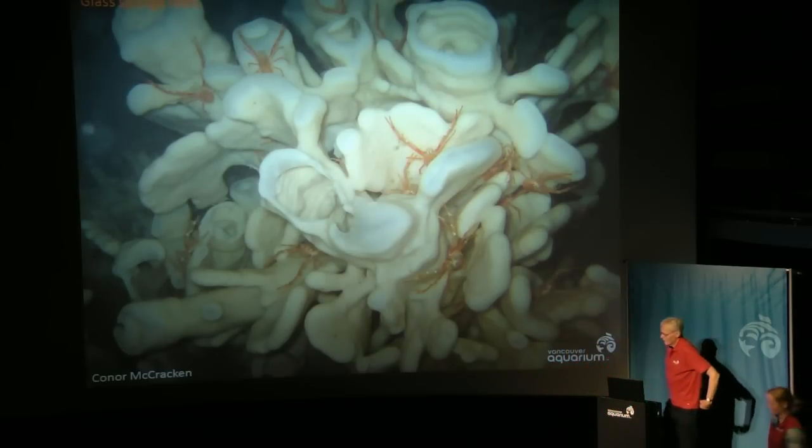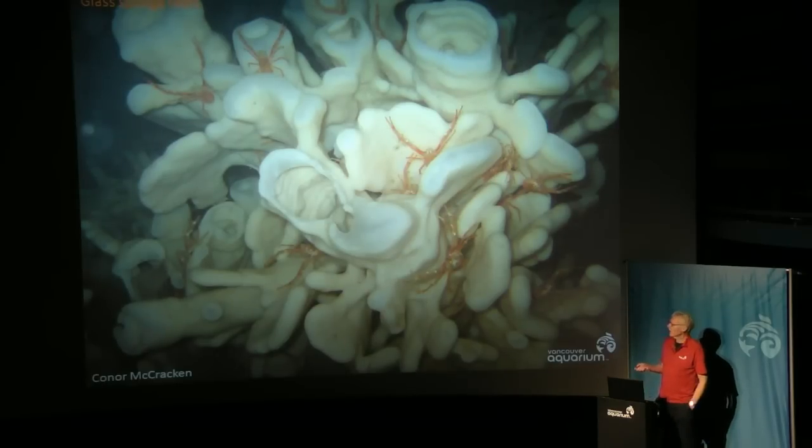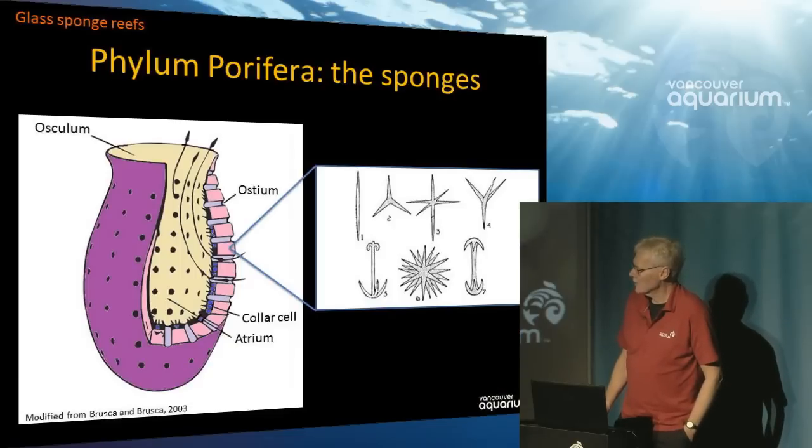Thank you. I'm going to switch gears now and talk about just one thing because it's kind of unique in Howe Sound in that we can actually do a lot of diving around glass sponges. And this is a shot of a cloud sponge, Aphrocallistes vastus, and you can see lots of little squat lobsters. They're a type of crustacean, and they can be super abundant on cloud sponge reefs. And this is something that is really special to be able to see because in most parts of British Columbia, you have to have a submarine to get deep enough.